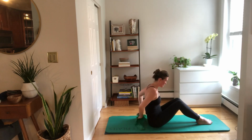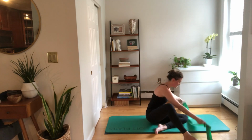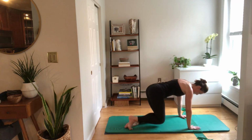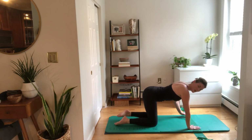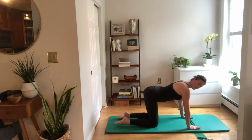You can take that band out. We're going to bring it in front of you. And then we're going to come up to all fours. So we have our elbows extended underneath our shoulders. We have our knees underneath the hips. And we're going to pretend that we're on the long box, about to do some arms pulling straps. So the spine is nice and neutral.